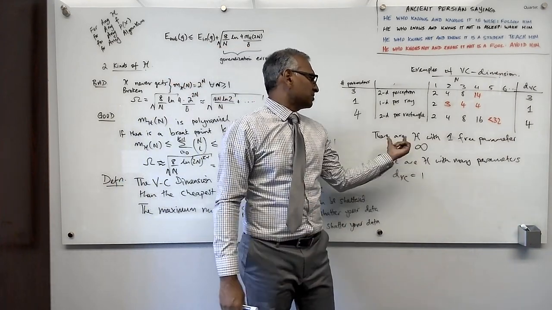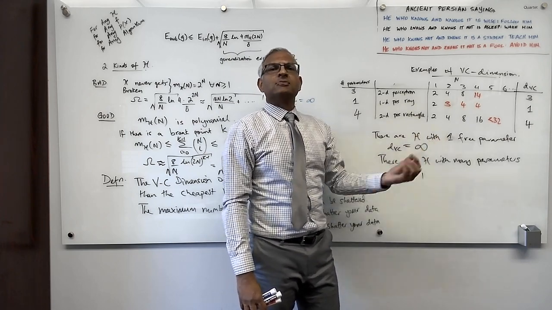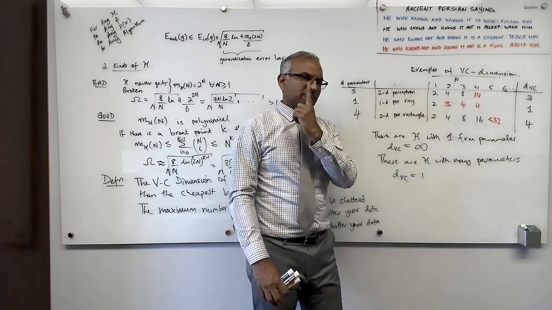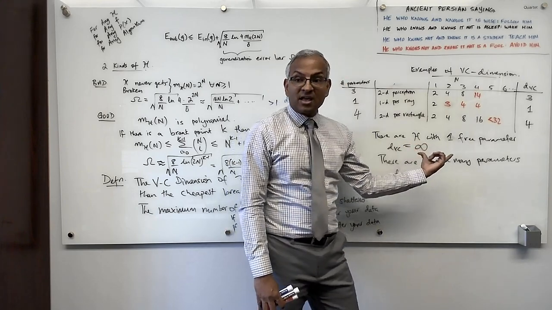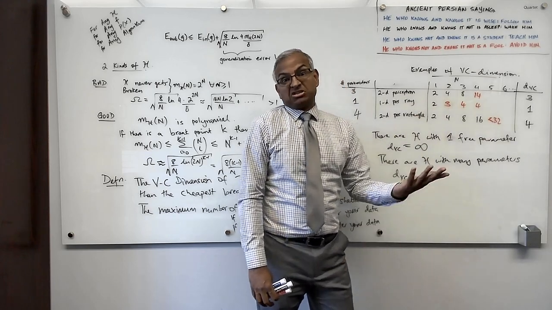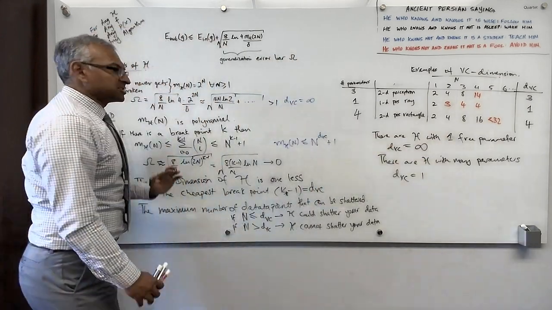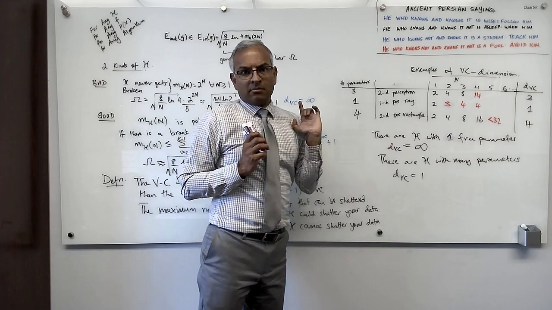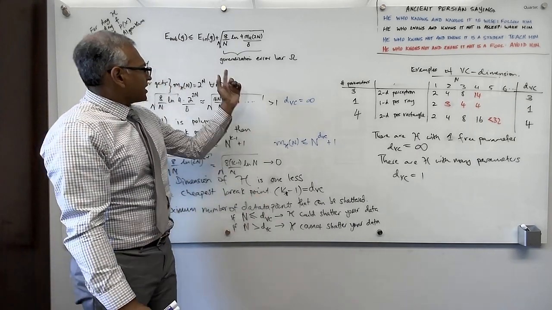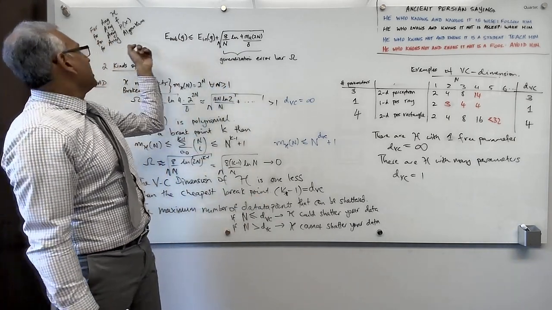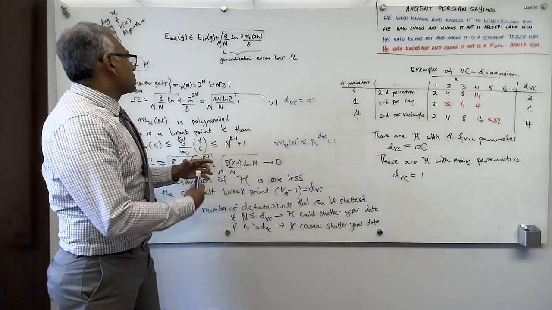Well, you can look in the problems in chapter 2, and we actually spell out how to pick a hypothesis set that is parameterized by one parameter, and you can prove that no matter what the data set size, I can arrange the data so that I can shatter them. That's amazing. Okay. And so even though this has one free parameter, its VC dimension is infinity, and the theory says we cannot guarantee that you will have the link from E in to E out. Okay, because our guarantee has to hold for any scenario, and that's one of the beauties of the theory.